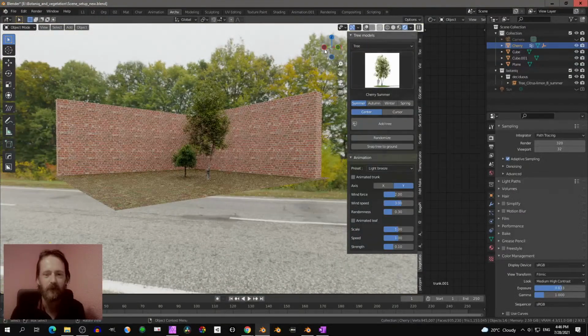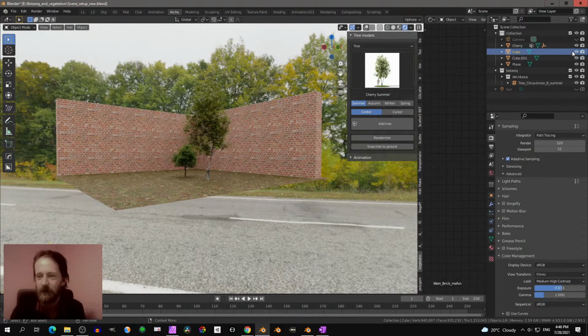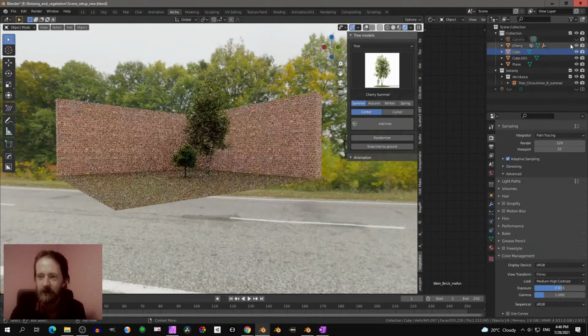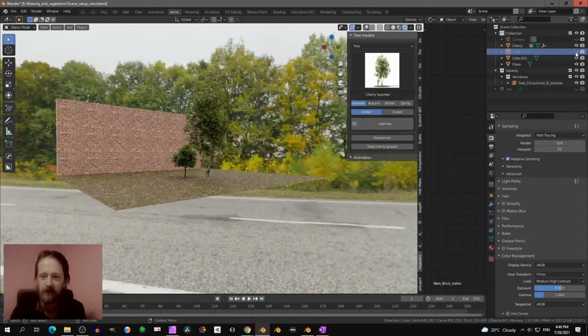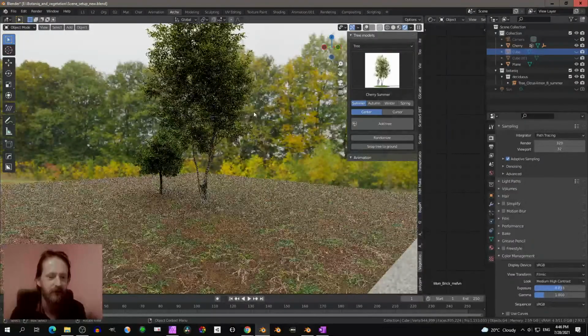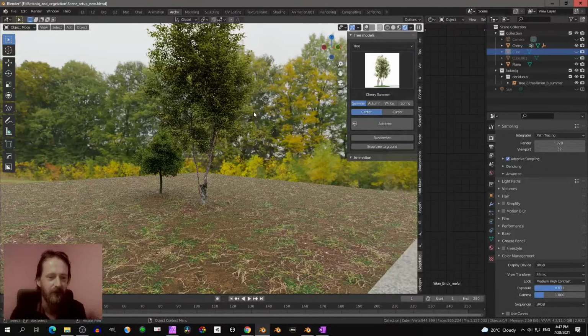Let's hide the walls. Oh, that didn't work. And the other wall as well. Cube. Let's take a look. For me, it's very important when I have a library of assets that it fits well into the scene.